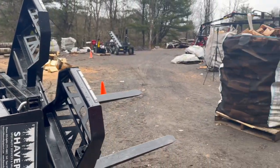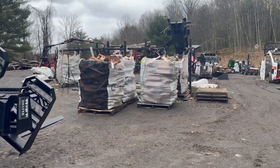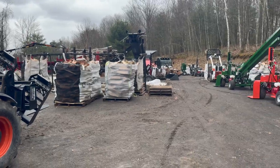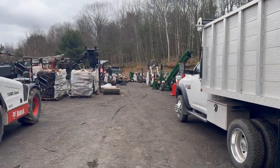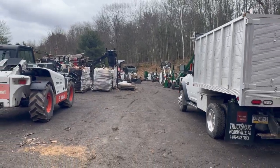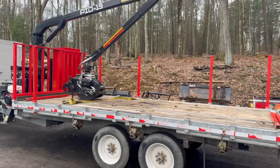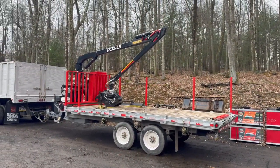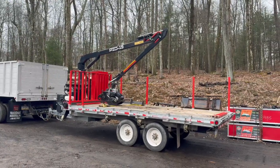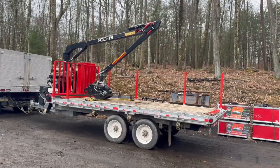So what we have planned is we're going to use those 3 pallets, 2 cherry and 1 hickory, and we're going to bring those over and load them onto the log loader trailer using the telehandler, because it's just what we have around. And we're going to throw that up here on the deck of our AM7 1600, 7 feet wide, 16 feet long, 16,000 pounds, with a 19-foot reach grapple on it.